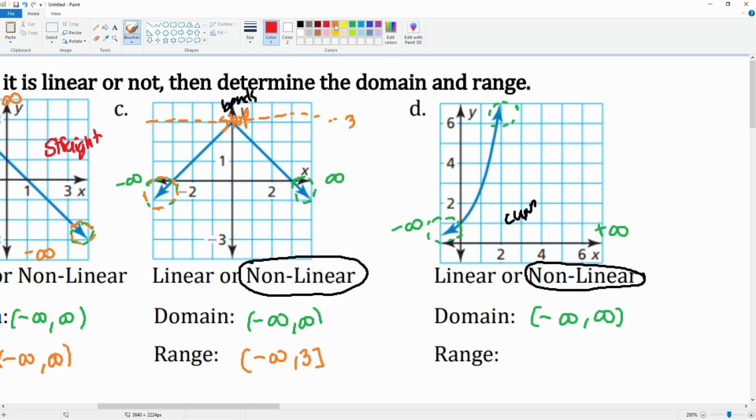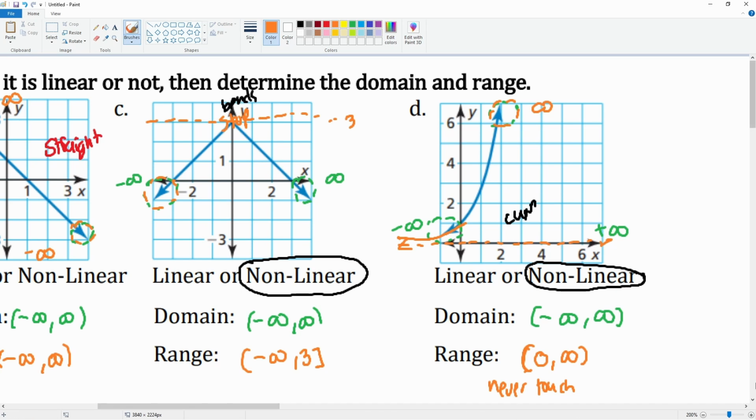Next, this is weird, but it actually will asymptote here. It's going to stop at this point right here. This point here is 0. So the range here, the lowest is 0. It actually really never touches it. It goes all the way up to positive infinity. Make sure it's open. It's open on that 0. It never touches 0. And that would be the range there.